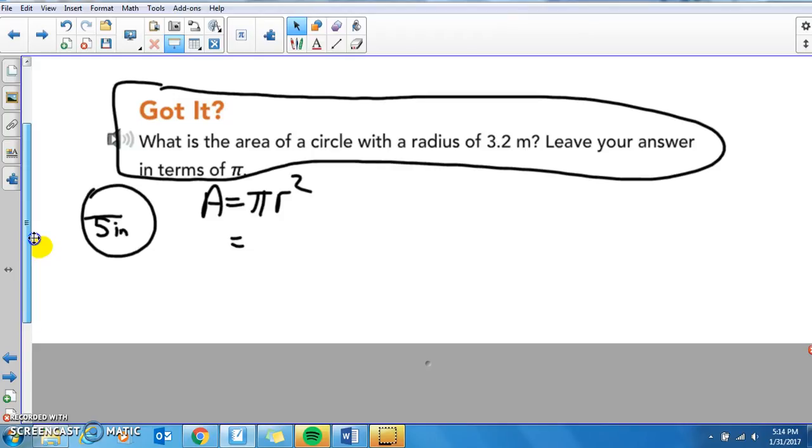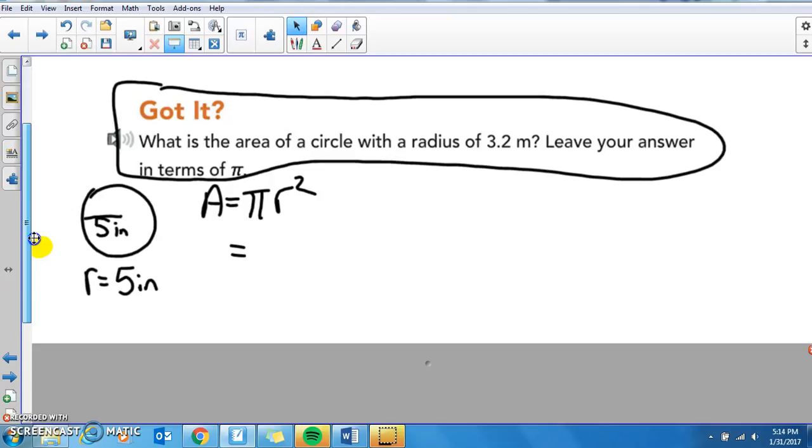With area, it's pi times radius squared. We're going to have to do the radius squared, then multiply that value times pi. So we have to use order of operations because exponents come first. So we do the exponents and everything else. We're going to use the formula pi r squared. We know right here 5 equals the radius.